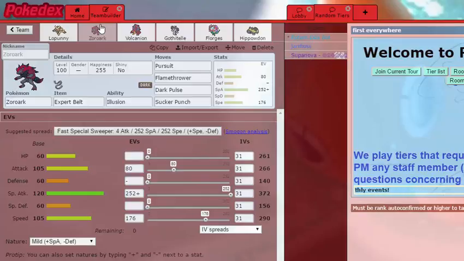I'm also rocking Sucker Punch and Flamethrower. Sucker Punch just to get extra damage in case I'm about to die. Flamethrower to hit specifically Magearna. Like I said, that thing is a huge problem with Expert Belt, max special attack, Modest. He will be taking a ton unless he is Assault Vest. Even Assault Vest takes like 40 or almost 50.